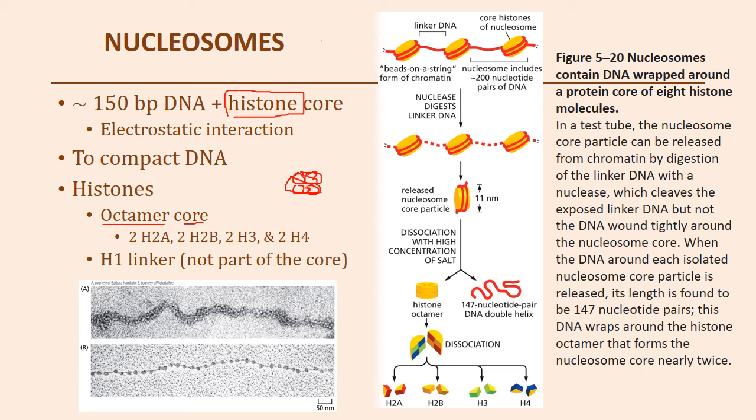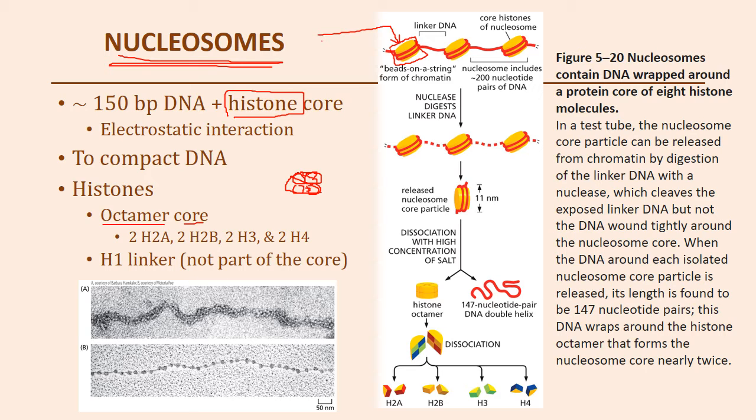Now, obviously, my drawing isn't the best, but you can take a look at the picture right over here. The yellow is meant to represent the little octamer core. So those are your 8 histone proteins that are clumped together. And then in red, we see the naked piece of DNA that starts to wrap itself around. Now, this particular complex, the core with the DNA wrapped around, is what we call a nucleosome. And the nucleosomes will start stacking on top of each other. And that is what's eventually going to give rise to chromatin. So chromatin is nothing but nucleosomes stacked on top of each other.